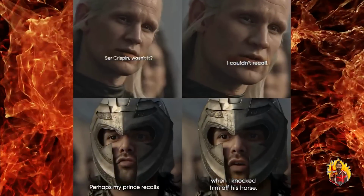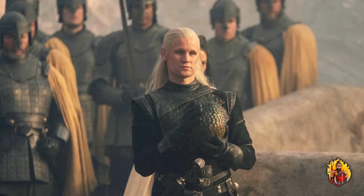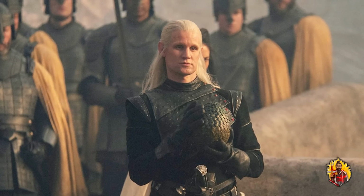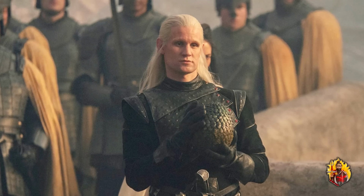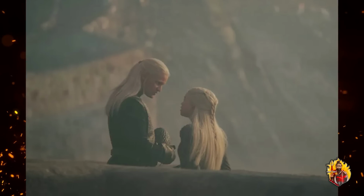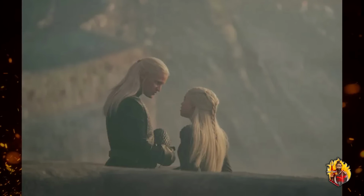During that scene, remember, Daemon has that egg, and then Rhaenyra gets it back. And then all of us who were watching, who read Fire and Blood, were like, "Yo, is that the egg?" Because the egg was supposed to go to her little brother, but Daemon took it, right? Her little brother at the time was Aegon II. So we're like, is that the egg of the dragon that's going to eventually eat her, Sunfire, when it grows up? This leaker that was telling me about the color palettes mentioned Sunfire has changed from the books, and instead of having pink highlights, is going to have green highlights.